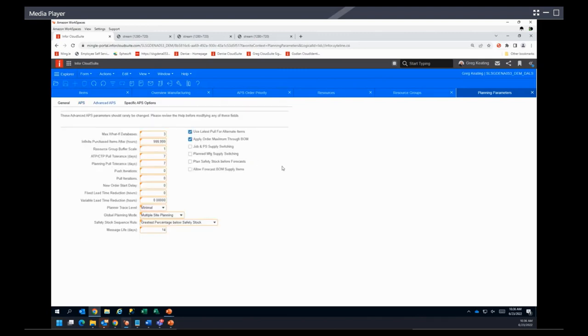And on the advanced tab here, this box here, apply order maximum through the bill of materials. So if you have defined an order maximum out there, remember I said there are ways to control how big that block of time, how big we'll allow it to be. Well, that's the order maximum on how we control how many we're going to produce.